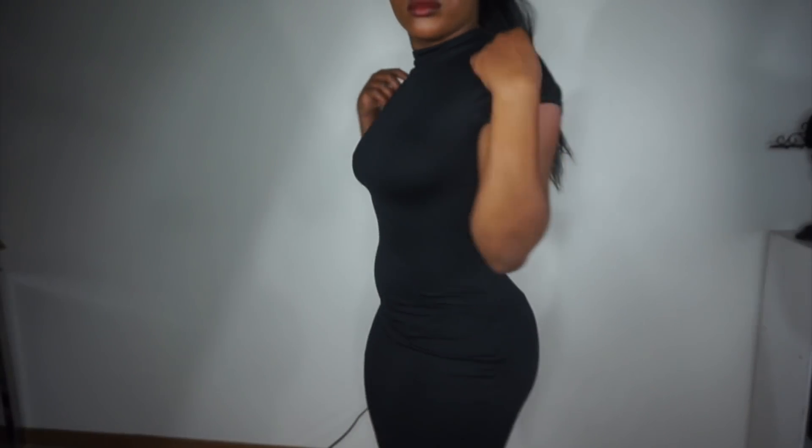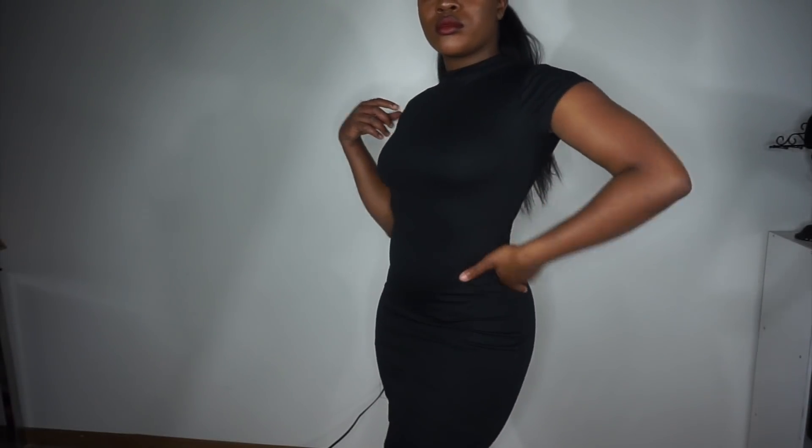This is just a black mid-length dress that I love. It's called the Jojo dress and I bought it in a size large. I just think you need stuff like this in your closet — some days you just need to throw on a dress and some heels, like if you're going to church. Or you can wear it with some slippers or slides and just be out on your day. Simple dress. I bought it in white as well.